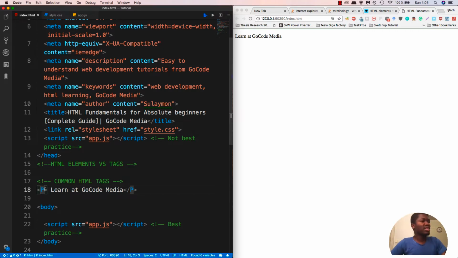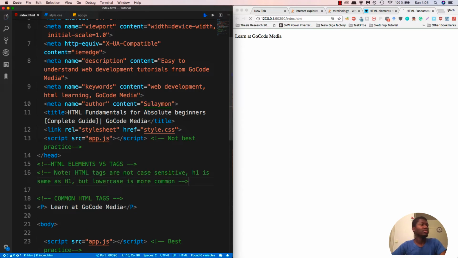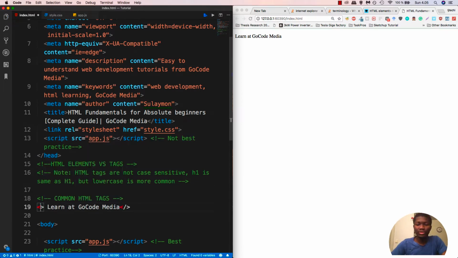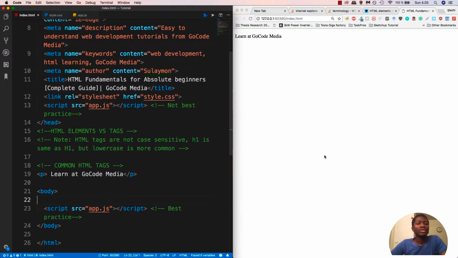Okay, so it's not case sensitive. But the best practice, I'll put it here as a comment, is that you should just use small letter. So I'll change it back to small letter. But capital letter will still work, of course. Yes, so that's it. So let's move on.